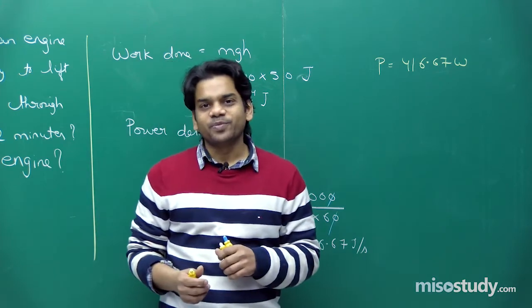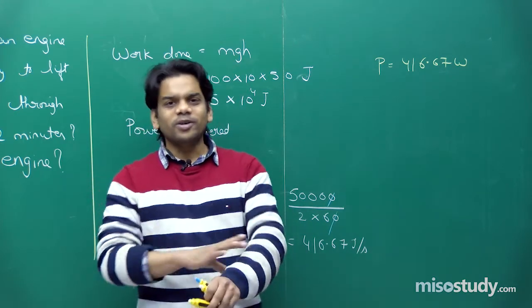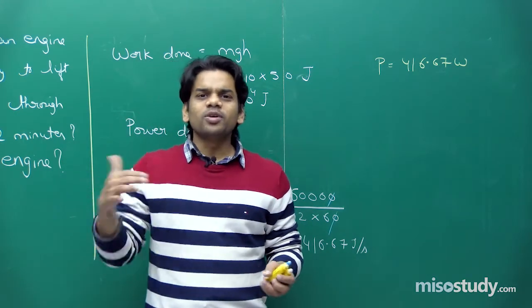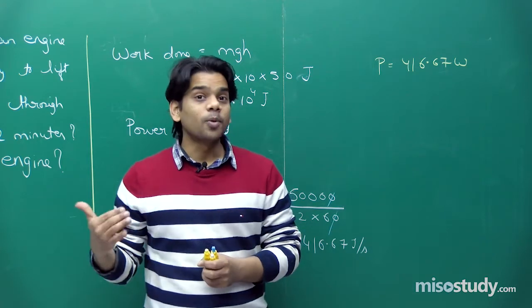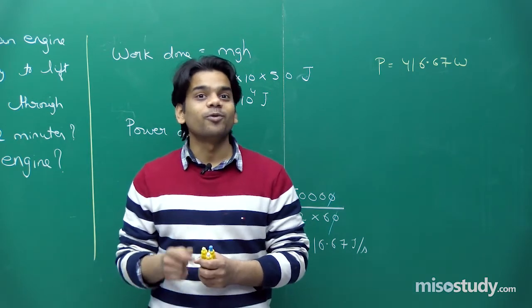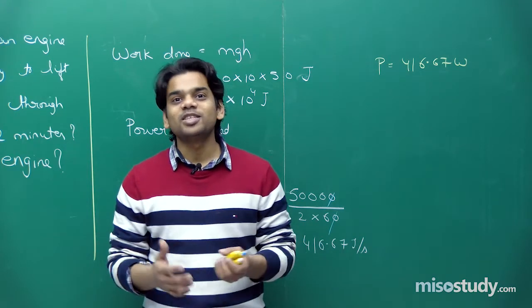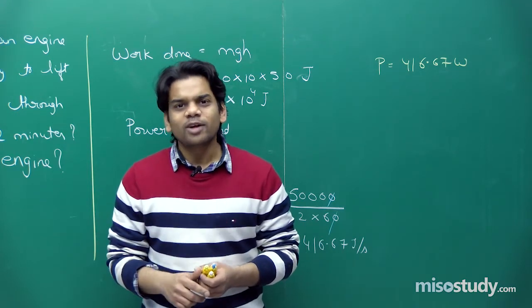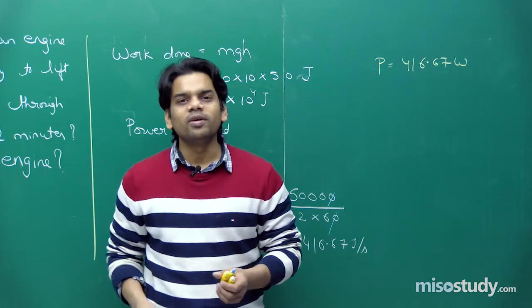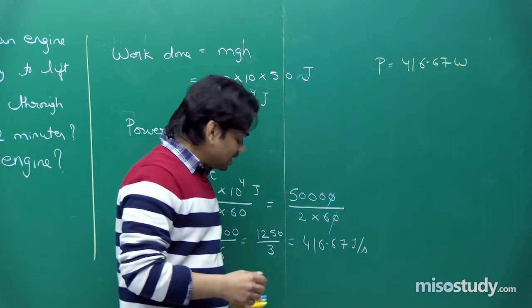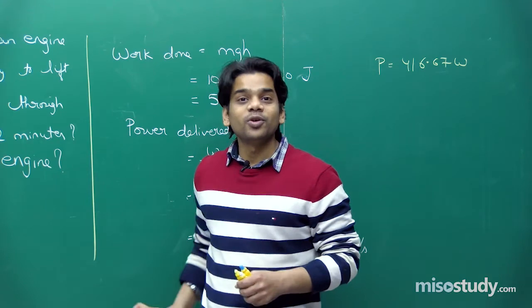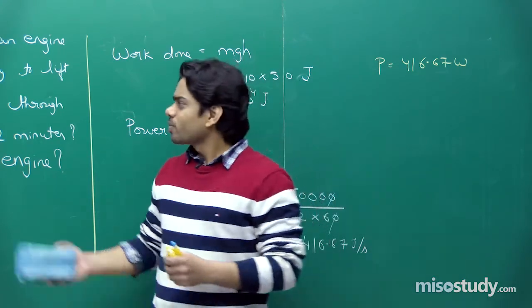This will be the power delivered by the engine, and you can check rest of the things. Yeah, it's okay, we have done. This is how we are going to evaluate the power. And sometimes you'll be given that a body moves with a fixed speed, and force is acting on the body, and you have to evaluate the instantaneous power delivered by that force, and that will be coming out to be F dot V. You'll be given the speed, and in several examples we'll see the concept of when you're going to do dot product of force and speed.